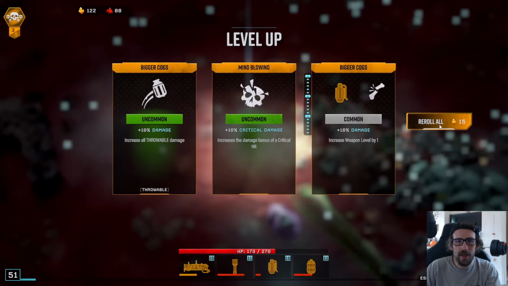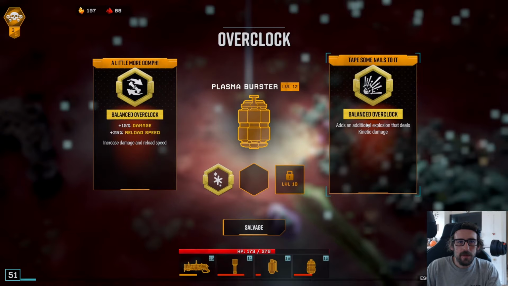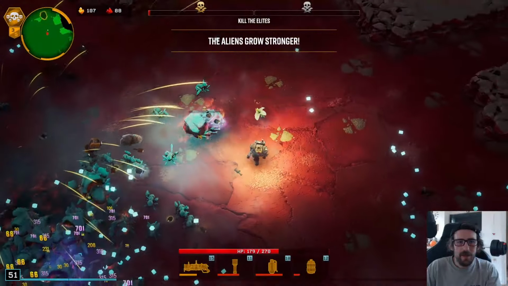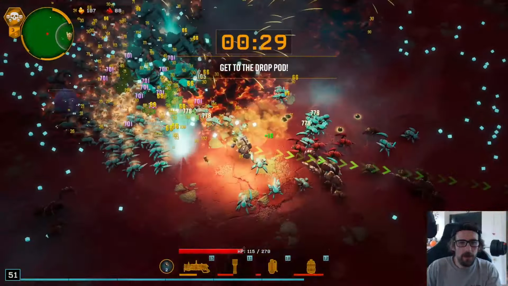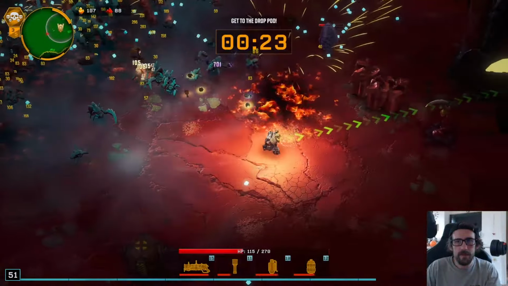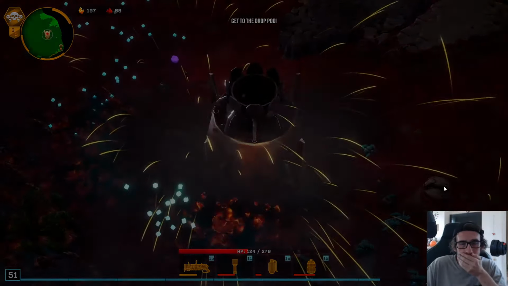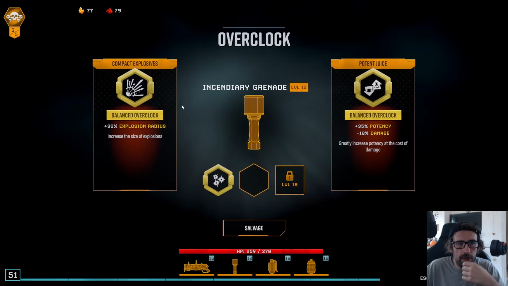We can reroll. And again. Fine. Yeah, balanced overclock. It would have been nice to have more plasma grenades, but yeah. Seems fine. Seems perfectly balanced. Actually, we haven't got any health. Probably buy some healing. Healing might be useful. We'll buy a heal. Just one. We'll be fine. And then we can get all these weapon upgrades.